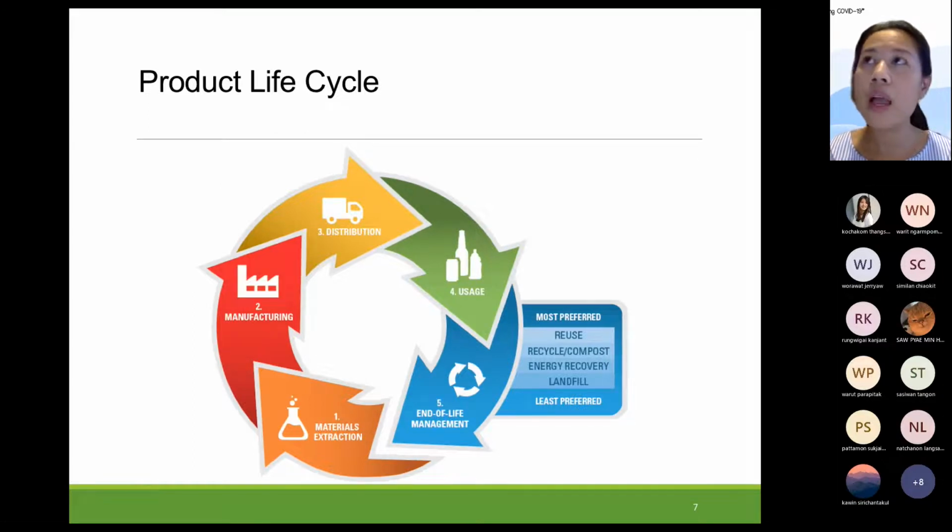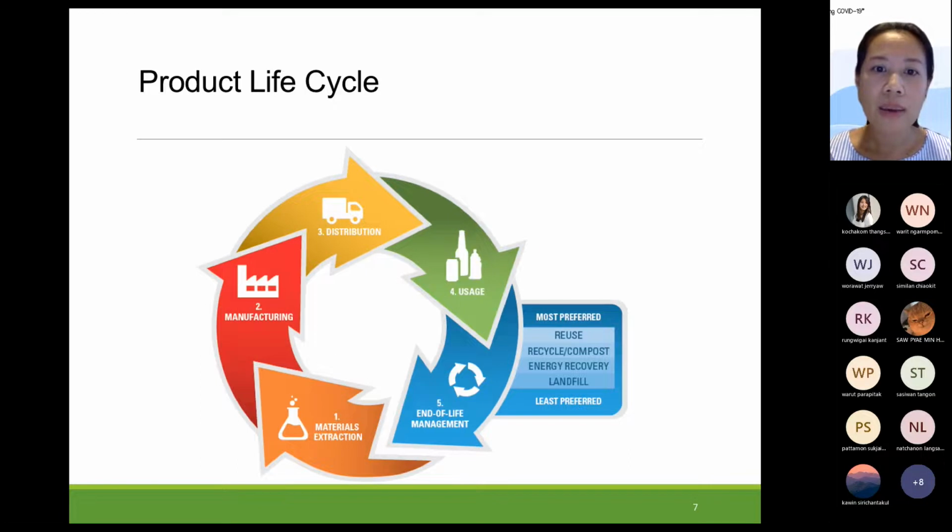Also, during distribution, maybe we have things like the cost, the energy consumption or fuel consumption, and maybe the type of fuel is also important, like diesel or benzene, something like that. And the distance is also important. We have to calculate based on the type of fuels and distance, because 1 liter of different fuels can produce different amounts of air pollution, right? Different carbon dioxide emission or sulfur emission, something like that.